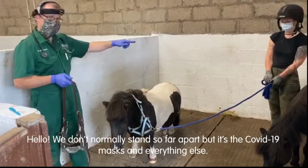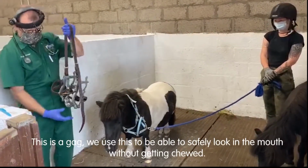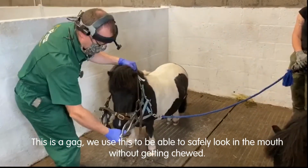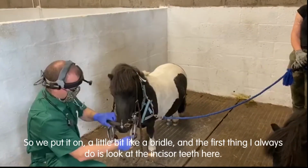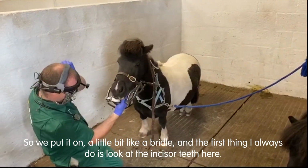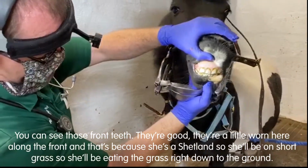Hello, we don't normally stand so far apart, but it's the COVID-19 masks and everything there. So this is a gag. We just use this to be able to safely look in the mouth without getting chewed. So we put it on a little bit like a bridle. But the first thing I always do is look at the incisor teeth here. You can see those front teeth.